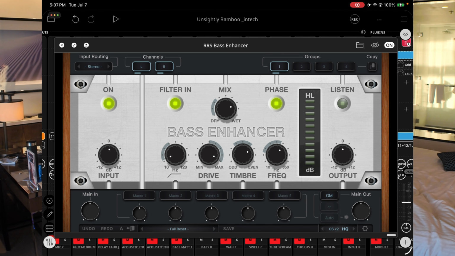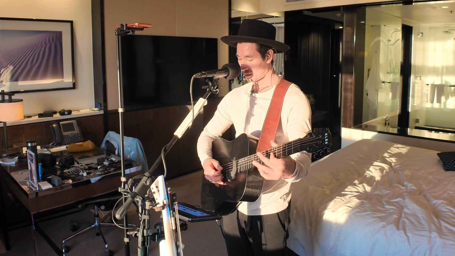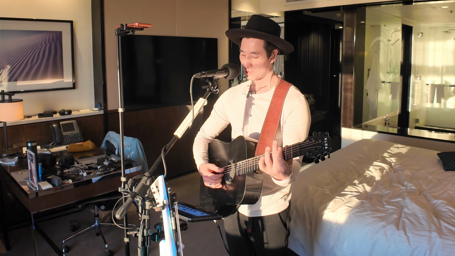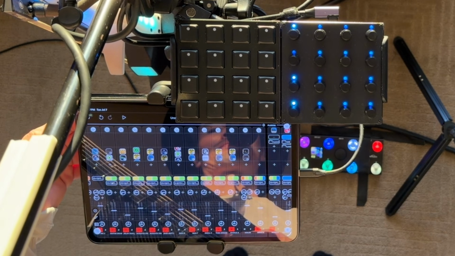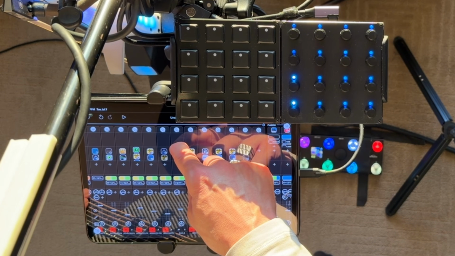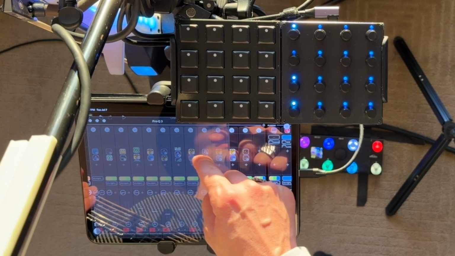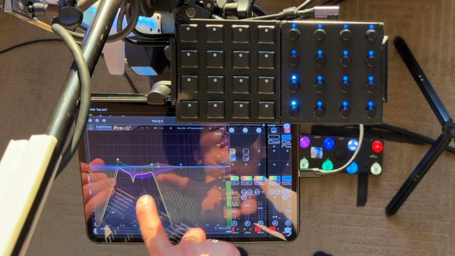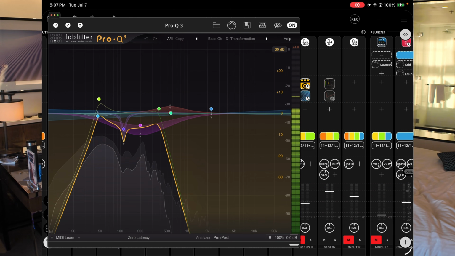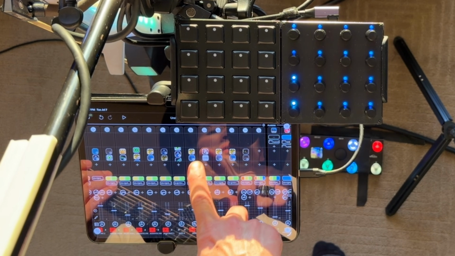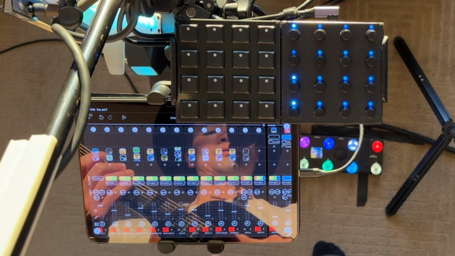Okay, so the bass enhancer will sound like this. And with those together, it sounds really good and full and deep and rich. And again, I have an EQ at the end of that chain. Yeah, so all my effects are kind of like that, with different things, violin too.